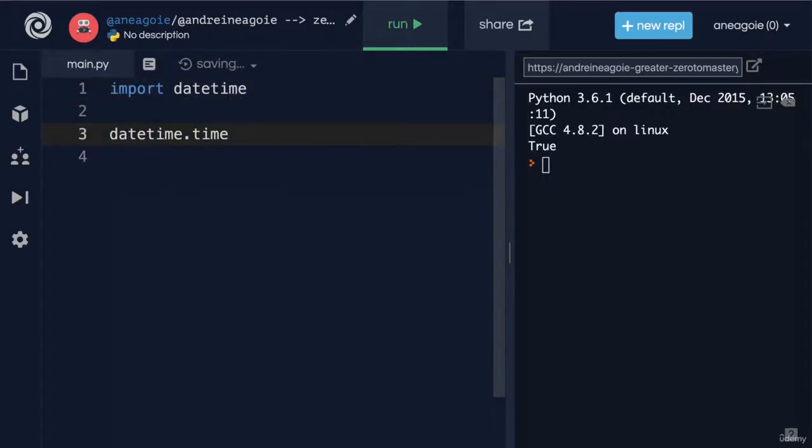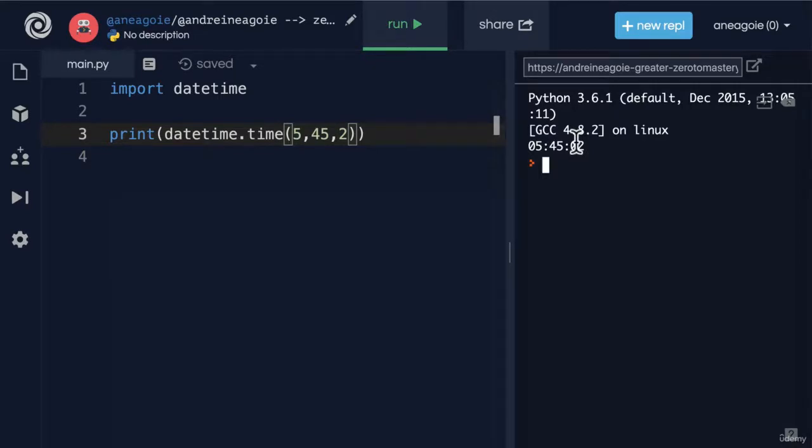So that now, if I look at time, print here, if I click run, I get a time of 0. But if I, in here, let's say I do, the time is 5:45, and let's say 2 seconds. If I click run, I get 5:45 and 2 seconds. I get the time. So I can create time objects here, which is really, really nice.